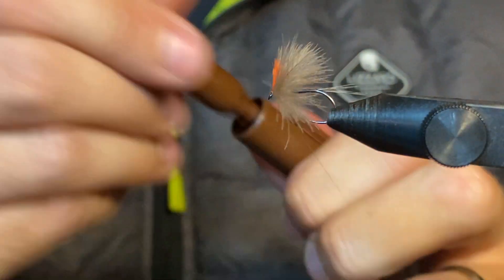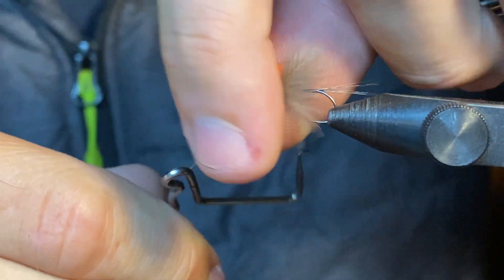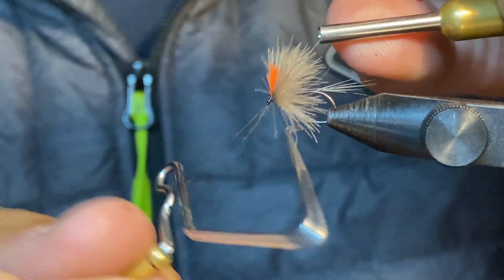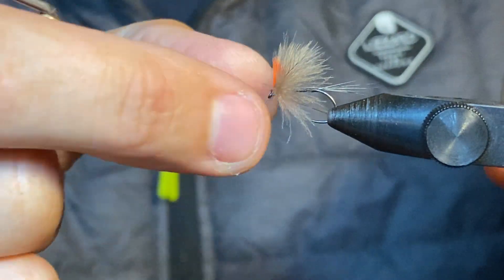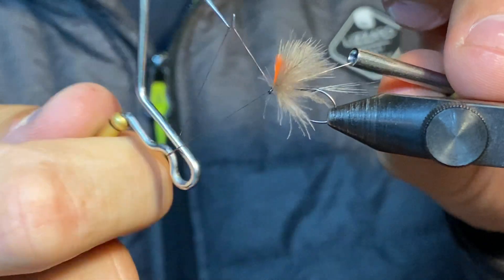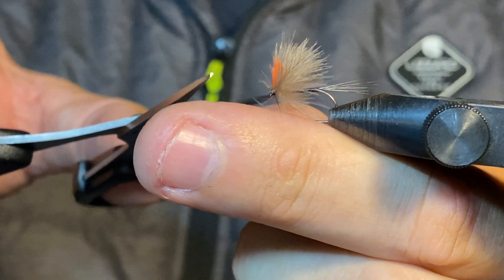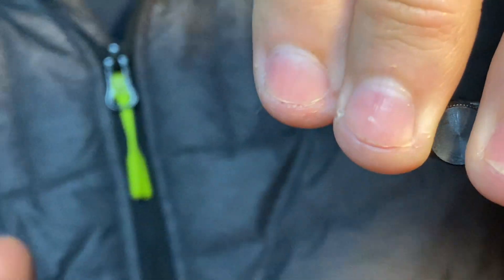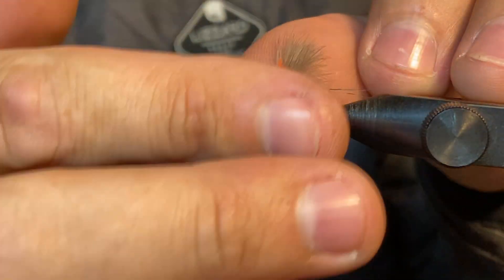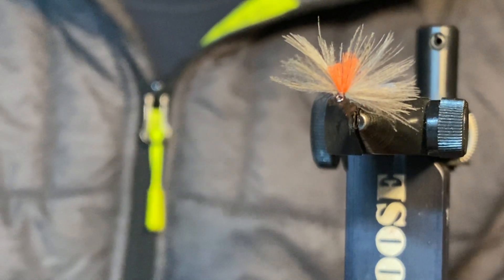Then take a bit of brown cokey — or black cokey depending on what you want your nose to be. I like to follow what I've done on the rest of the fly. Pull all the feathers back and out of the way and just put a few whip finishes right on the nose, making sure you create a nice finish on the fly. Cut this off, pull this back, get rid of some of the excess pieces. Brush the wings up nicely — there you go, you've got a very nice Spanish split wing on the front.